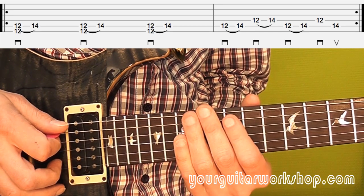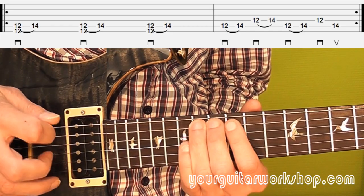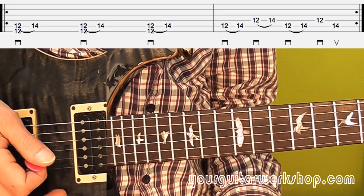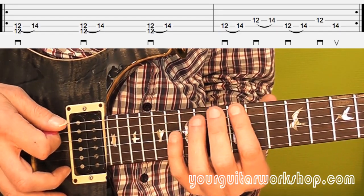And the down and up stroke should be like down, down, down, down, up. So the intro, we're already at that, goes like this, 3, 4.